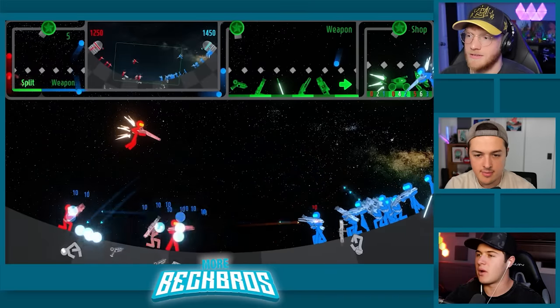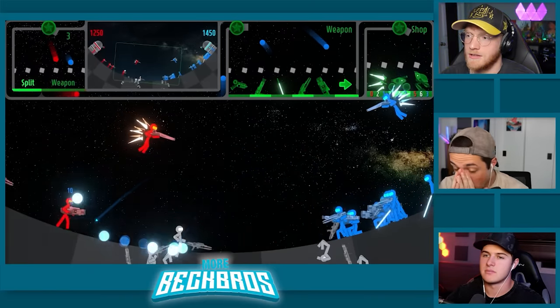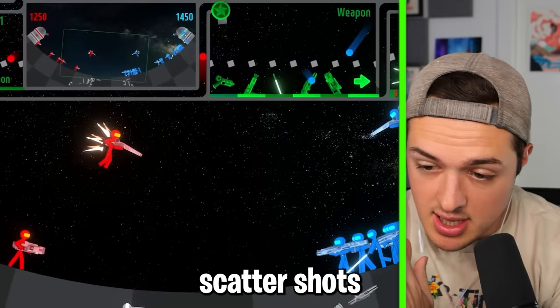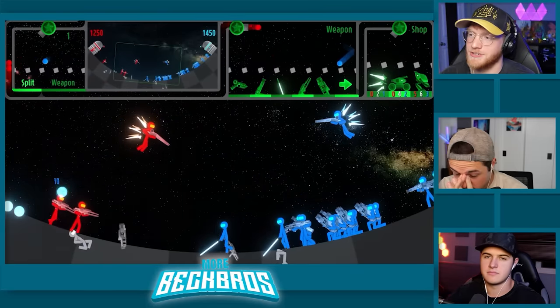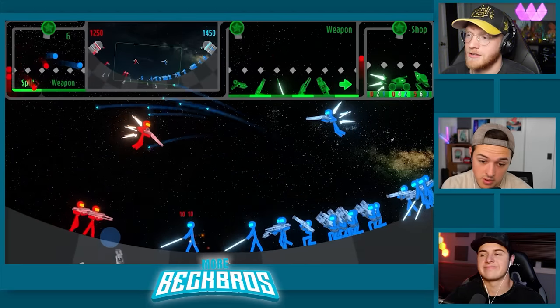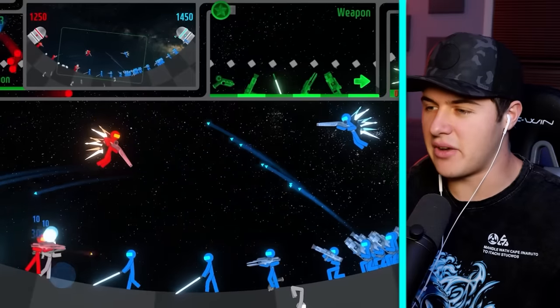Me no likey. Okay. Dude, they have an army of scattershots. I think an army of scattershots is the best thing that an army can have. Or an army of dirt boys. That is also pretty good. They're slow, but they're powerful and fast. I'd be like the lightsaber guys.